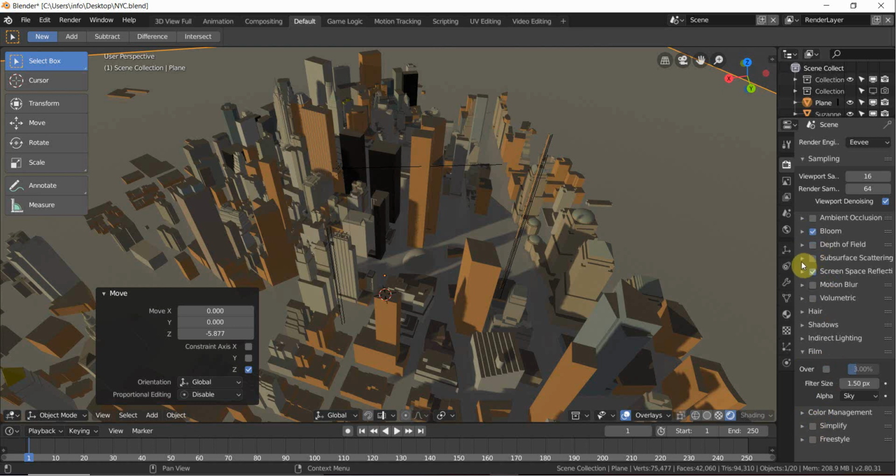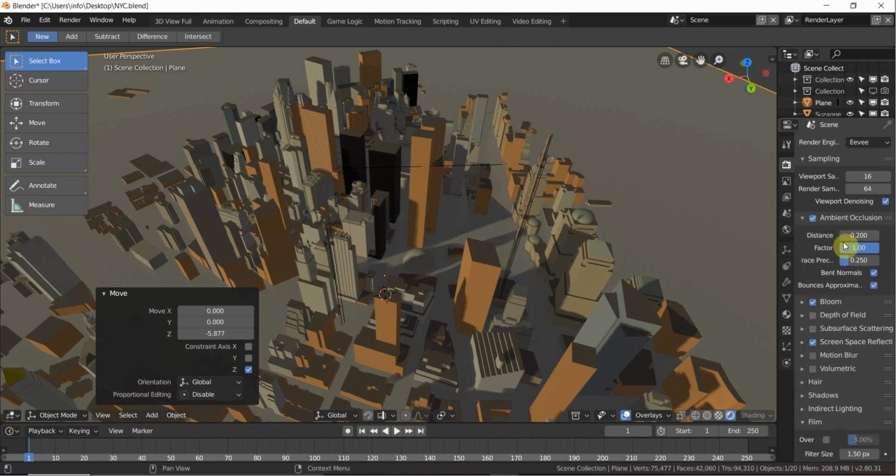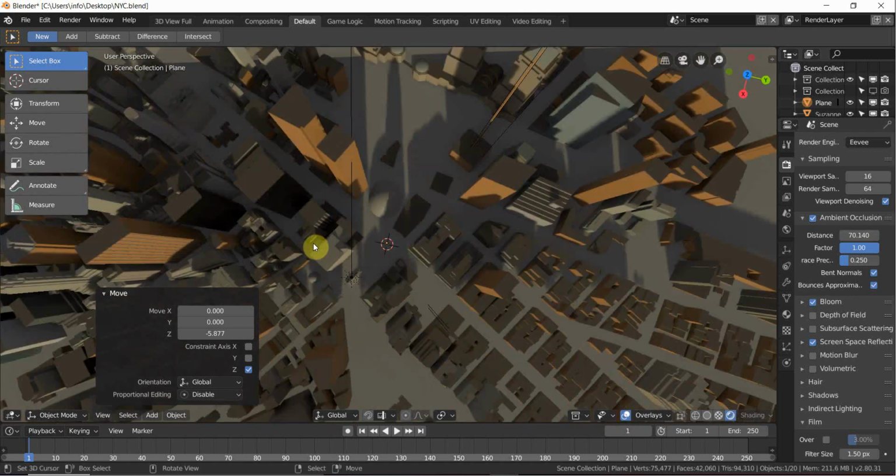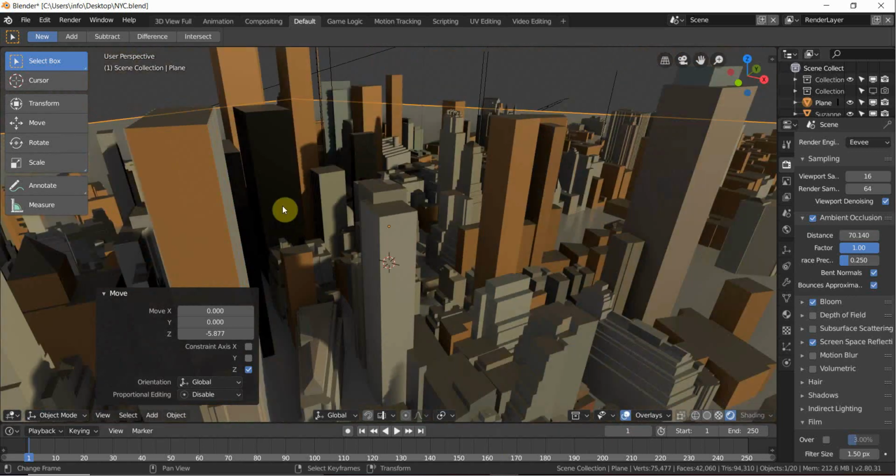Ambient occlusion. Be careful with ambient occlusion on an object this big, on a scene this big. But yeah, there you go. That's looking nice. Crank it right up. Immediately that looks nice, very nice.